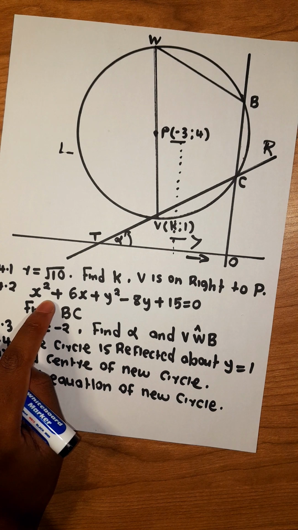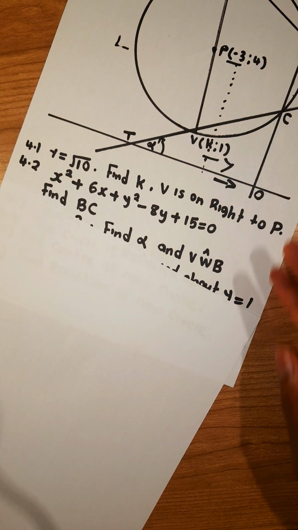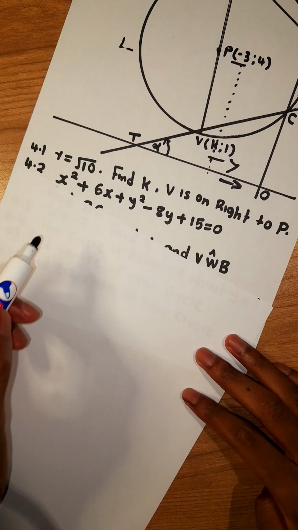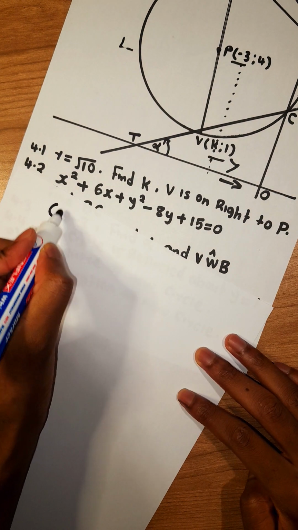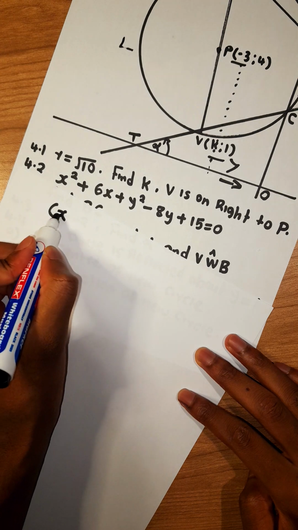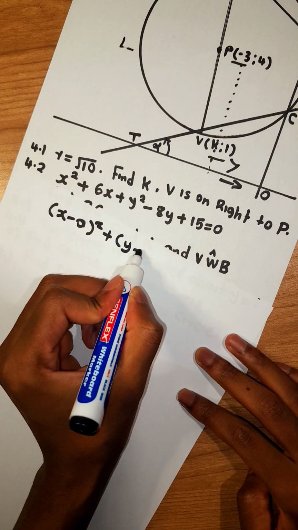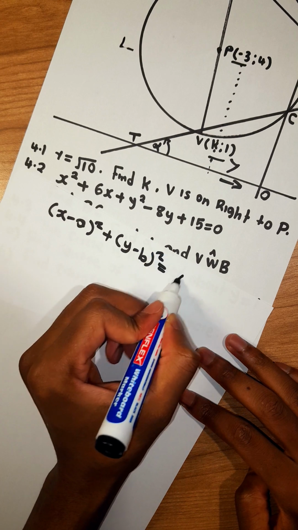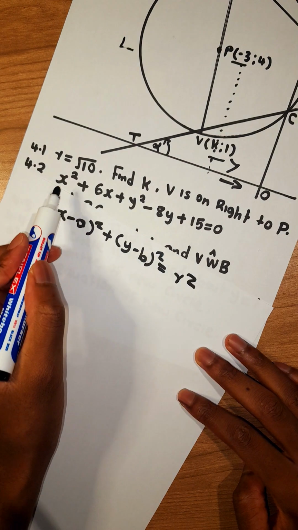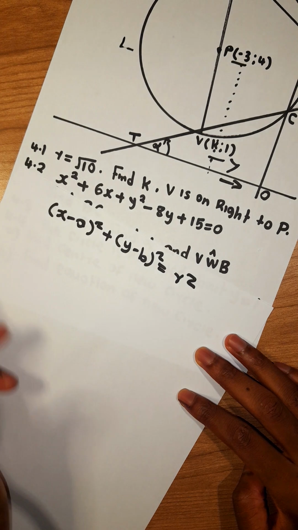Well, I want to go out of my way. I just want to teach you guys, just to see the opportunity. I want us to convert this equation onto (x minus a) squared plus (y minus b) squared equals r squared. How can we change this expression and write it in this way? I just want to teach you how to complete the square.